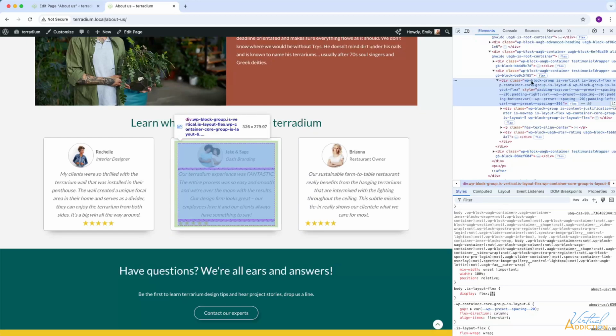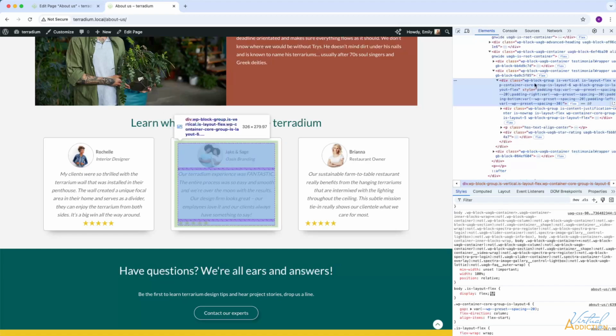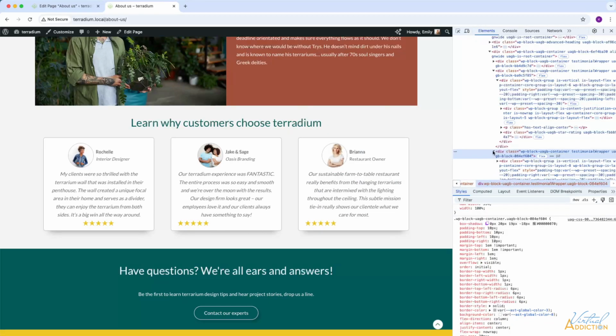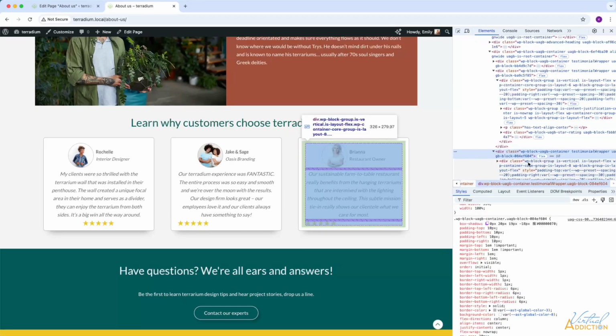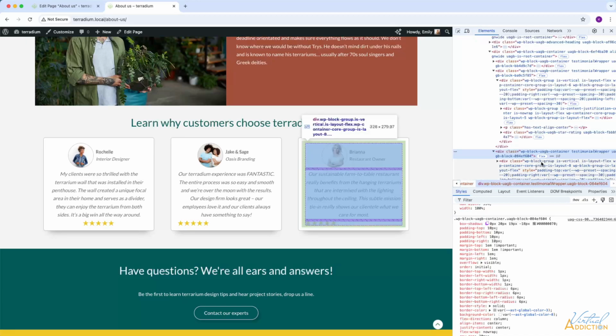And if we look at all of our testimonial elements, you can see that each one has its own unique class name, but there's a bunch of class names in here. So this one has a class name of WP block group. If we go to one of the other testimonial elements and open this up, this one also has a WP block group. So that's what I'm going to use for my custom CSS, since all of the testimonial elements are going to have that class assigned to them.